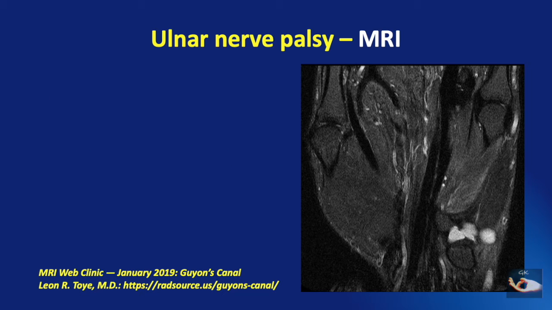Now look at this example of a patient with T1 weighted images of the Guyon's canal and the palm. It shows three whitish images that we are able to see between the hamate and the pisiform, representative of ganglia that have arisen and are pressing on the branches of the ulnar nerve. There is a change seen in the opponens digiti minimi and the flexor digiti minimi muscle, while the abductor digiti minimi muscle appears to be intact.